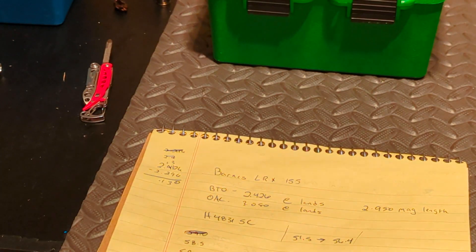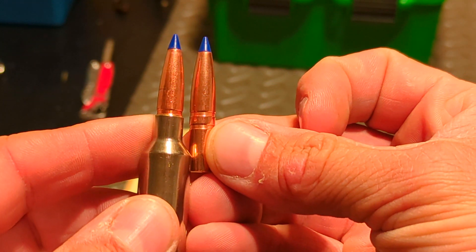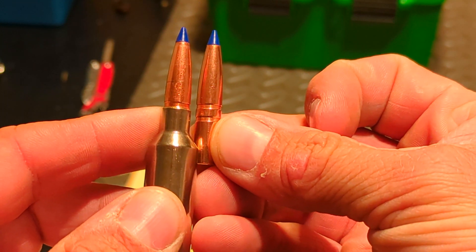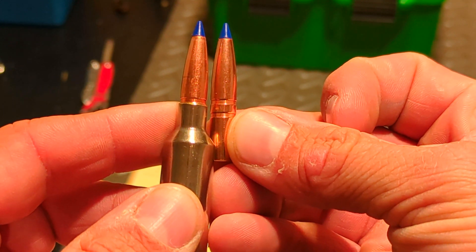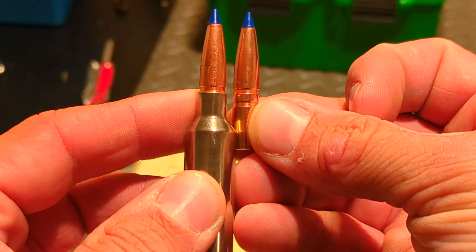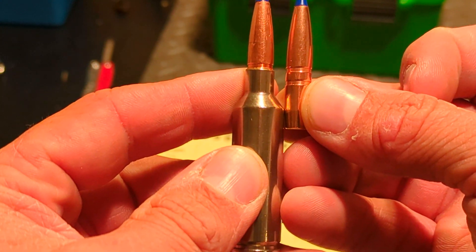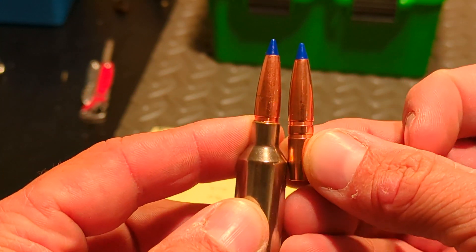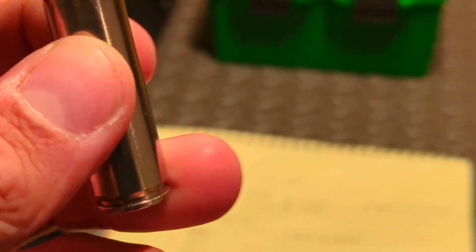And here, since we've got it seated, this is how far the bullet is in there. So we are, we're pretty far in there. So that would make sense as to why they want us to start with such a lower grain weight, because that bullet's impeding that powder space pretty far. So this is 56 grains. 56 grains. There's still some powder movement in there. So it's not, it's not a compressed load, and it's not completely full. So we've got room to work.